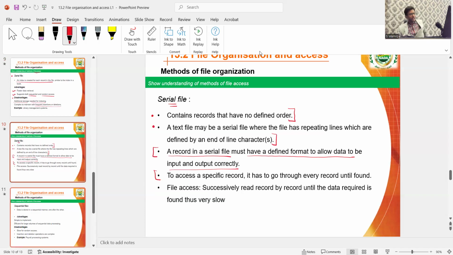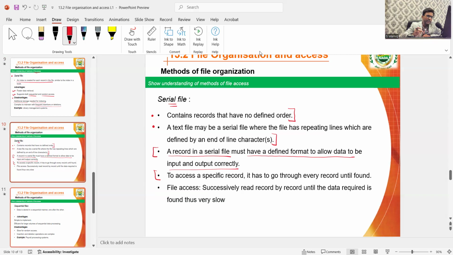The first point says that a serial file is going to contain records that have no defined order. I'm not referring to the serial number; I'm referring to a defined order, a defined pattern. So in a serial file, it is not important that all records should be in a defined order.